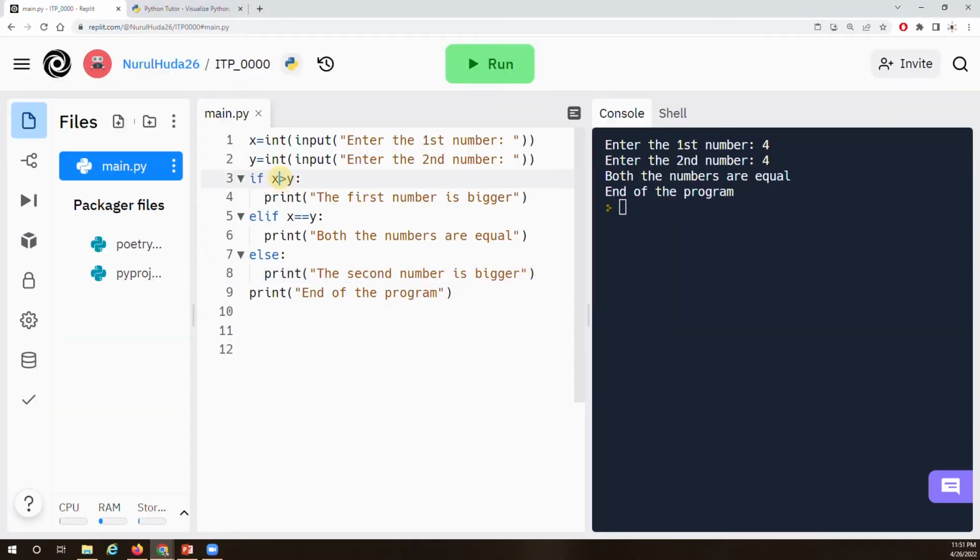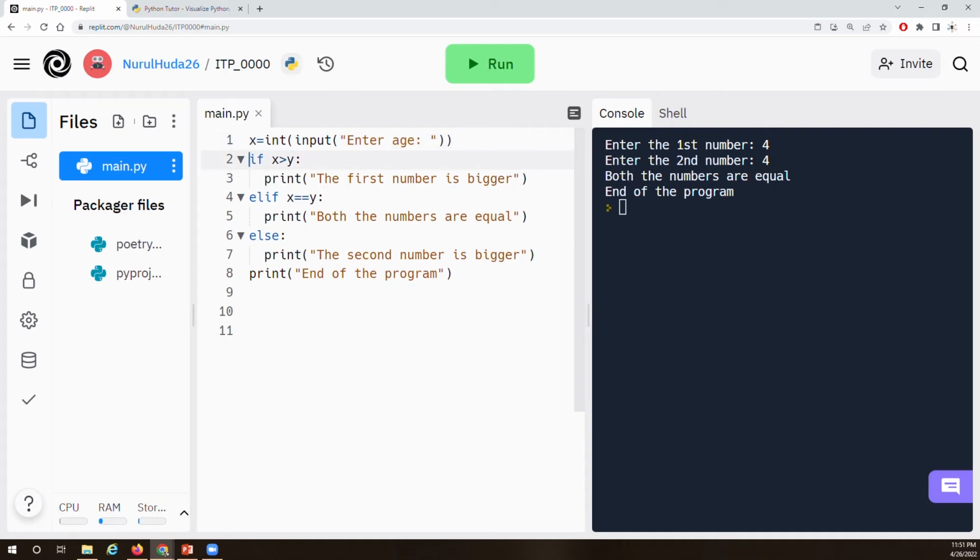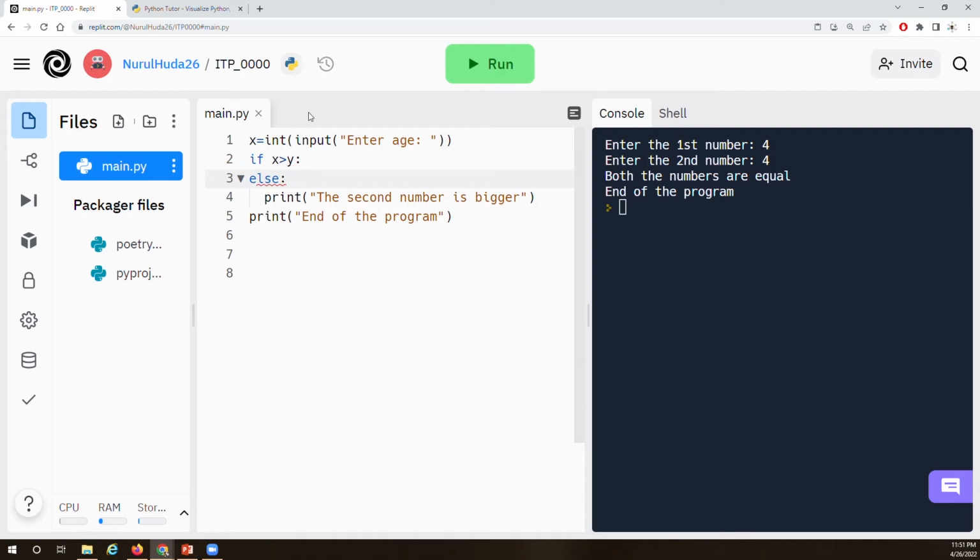Let's say we enter an age. Let's take one number. Suppose if the age is greater than 18, then we can say adult, right?